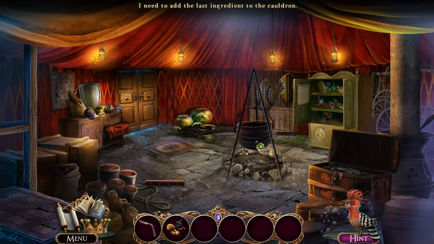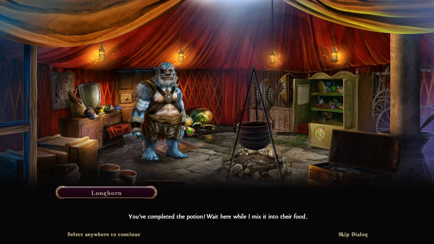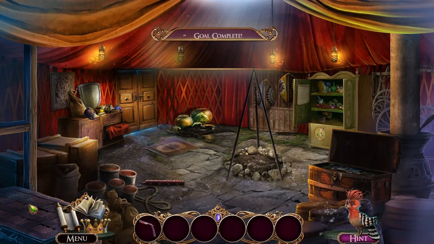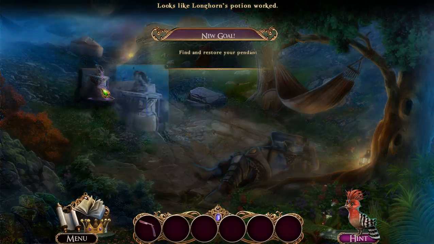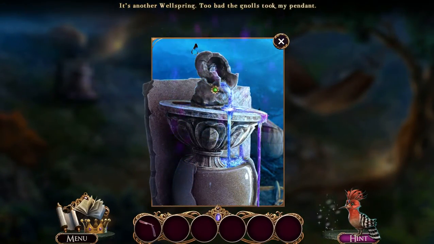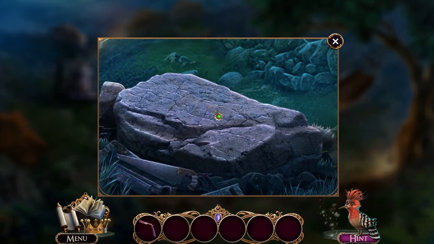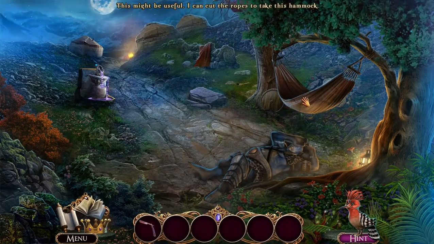No, no. Prove it. Okay, so we're adding something to the cauldron here. Completed the potion. Wait here while I mix it into their food. Oh yeah, we were making a sleeping potion apparently. And now we can leave, because all the gnolls are sleeping. So the potion worked. Let's escape. This is a wellspring. Too bad we don't have our magic pendant. They took it. I can make things here if I need to.